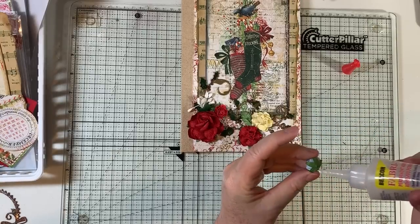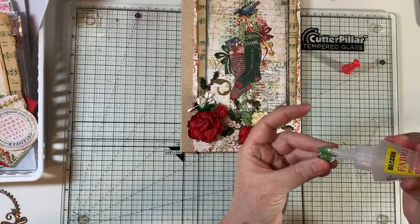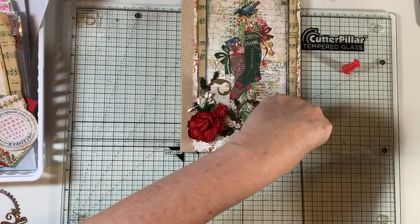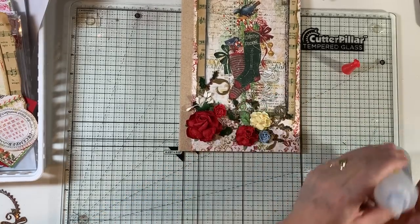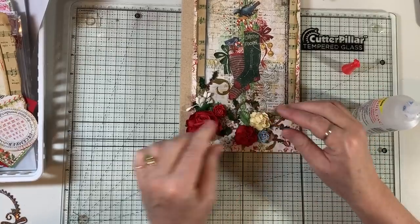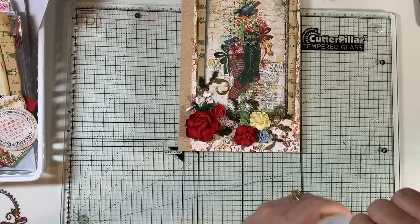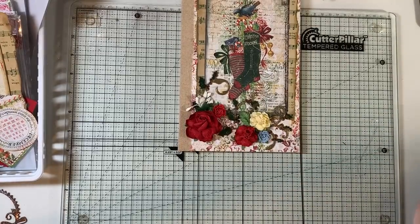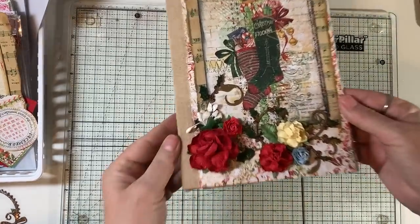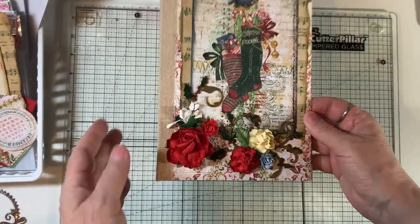And then this little guy. It's gonna go right down there. Right in there. Okay, so let me show you that quick like. Just get it up here. Isn't that kind of fun?